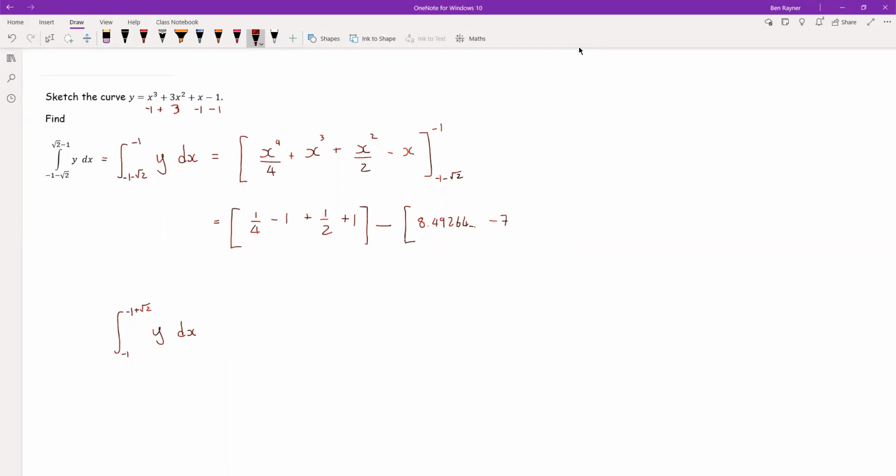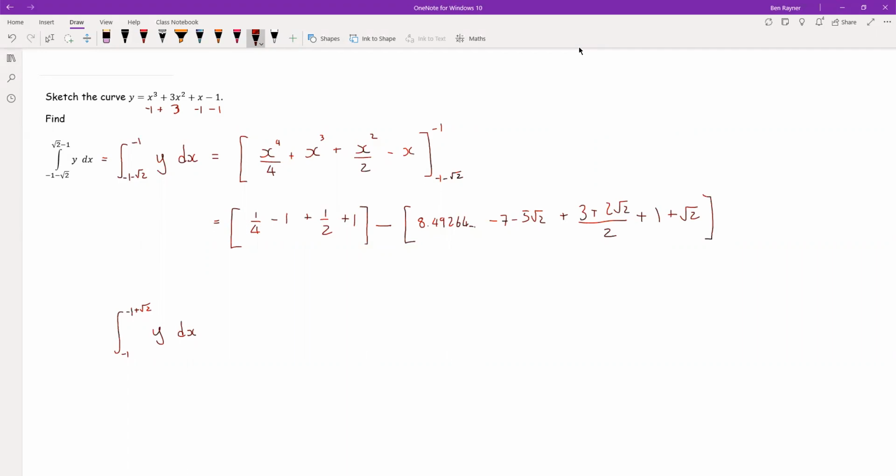I get -7 minus 5 root 2. So we'll come to that in a second. So we've got this one plus this one, or to take away this in this case, and then plus that squared, but divided by 2. So that's a 3 plus 2 root 2 all divided by 2. And then minus x, which is just this. So minus a minus and a minus is a +1, and a minus and a minus is a plus root 2. So that's what we get there.